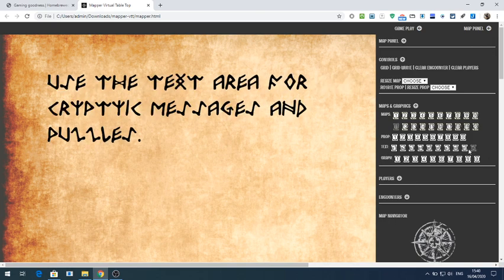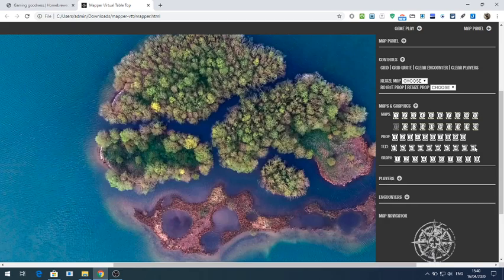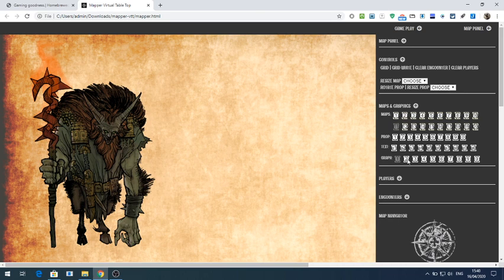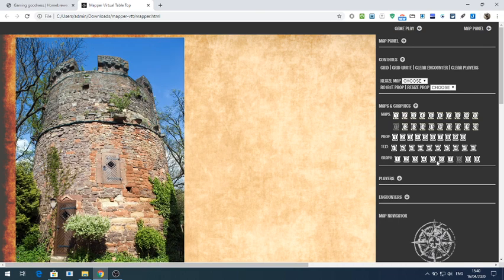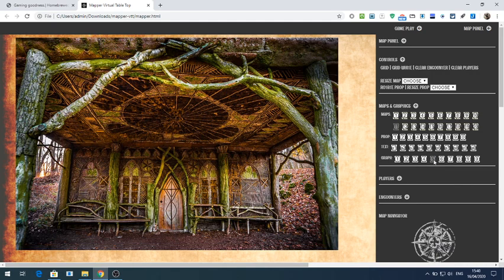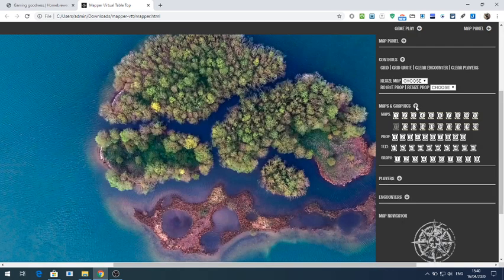The other thing he's added, again, if you switch these off and on, you can only have one of each on. When you switch it off, you go back to the underlying map. So you have some graphics you can show to your players, and so if you want to show an image of a monster they're facing, or you want to show the building they're approaching, then you've got all these different ones here. So those are your maps.